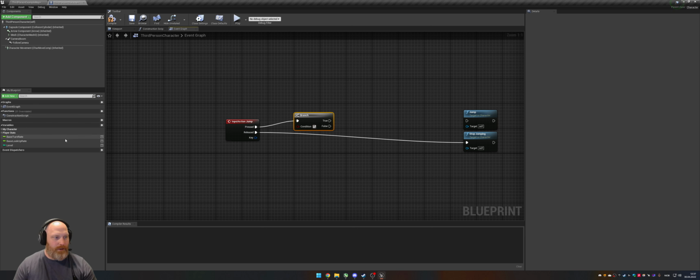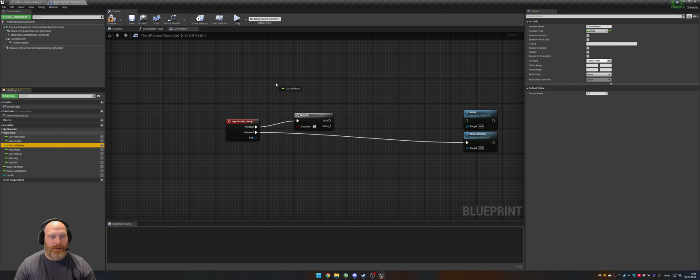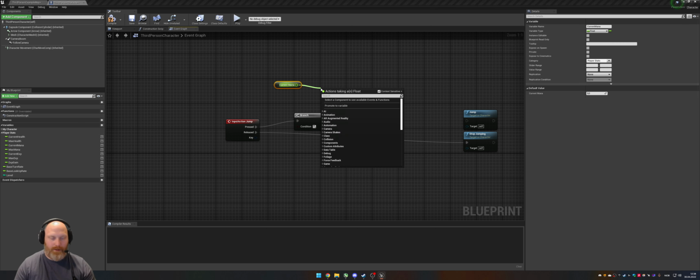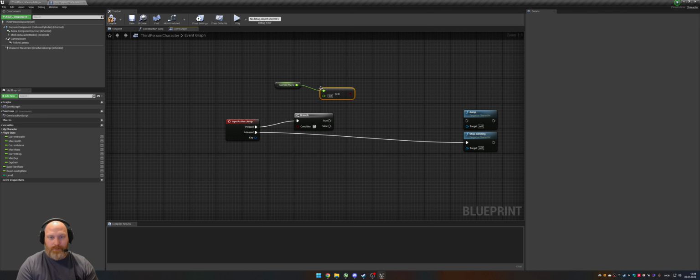We have to check if our current mana, where is it? There it is. Get. We have to check if this is higher or equal to, and let's say it costs 25 mana to jump. So if it's higher or equal to that, you can jump.